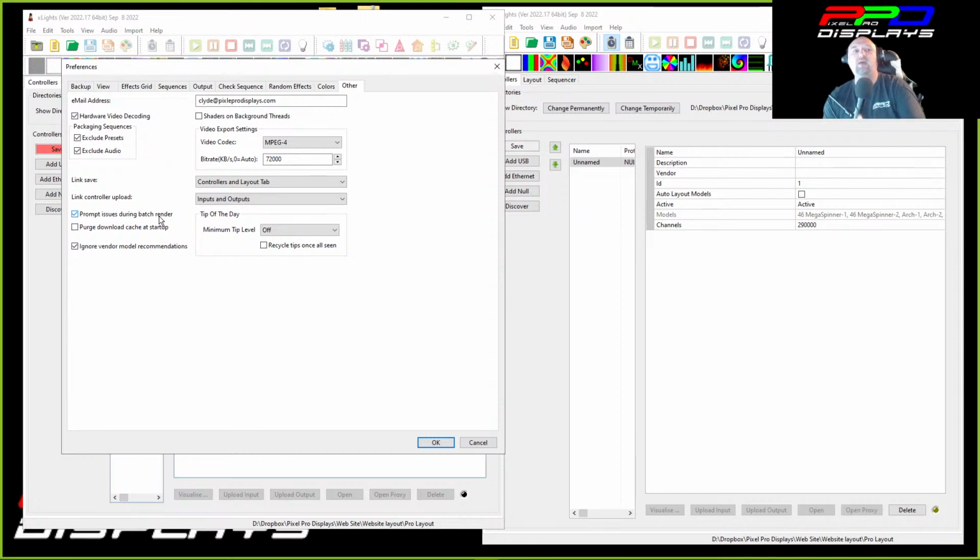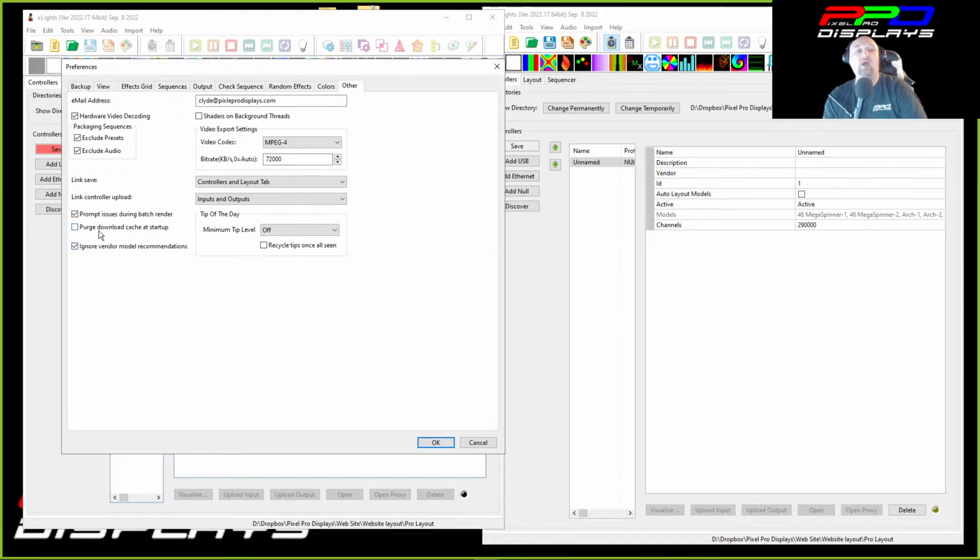Do you want to open that one instead? There are other reasons there might be prompts during a batch render whenever you're rendering all your sequences for your show. Perhaps there's a picture missing from one of the picture effects and xLights can't find it. That would be a prompt, and you can bypass those prompts or you can ask it to prompt. So that's what that is for.